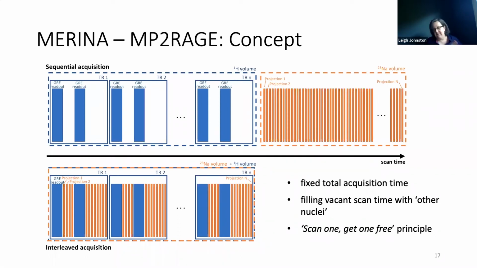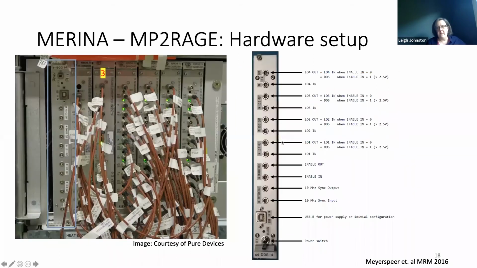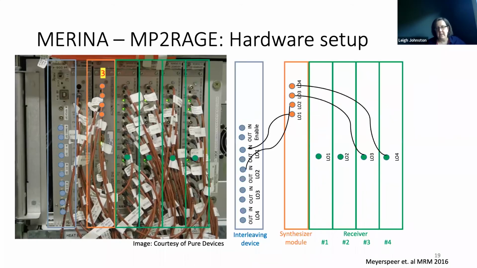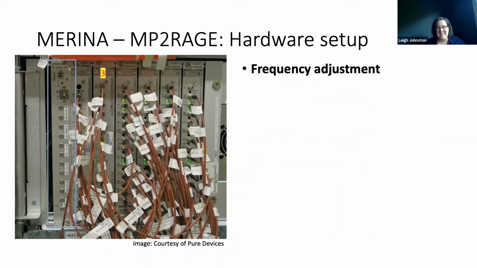So we are actually in the process of upgrading the scanner to the next generation, where they have actually allowed this to be possible. But at the moment, we had to go and get this little device from a group of people in Germany who had also attempted to do this. Essentially, it's plugging in a bunch of things around the back of the scanner that you hope to never have to change. But what it does is it allows us to do this multiplexing so that we can excite on two different channels and read out on two different channels. And I will not go into the details here.